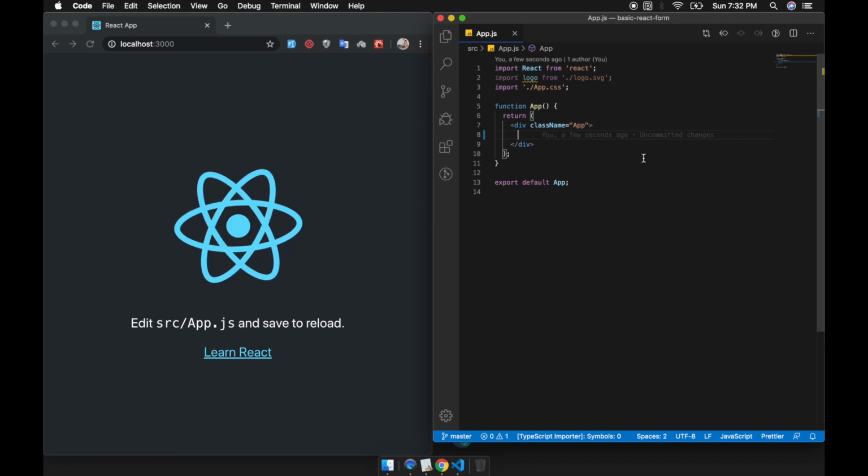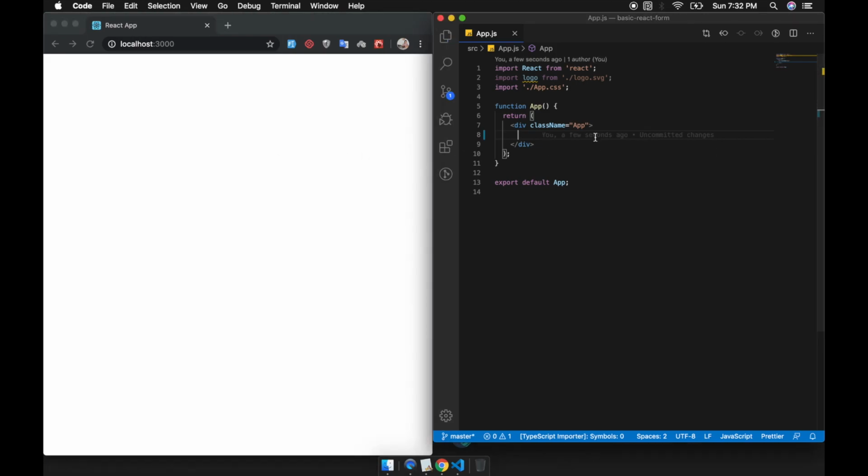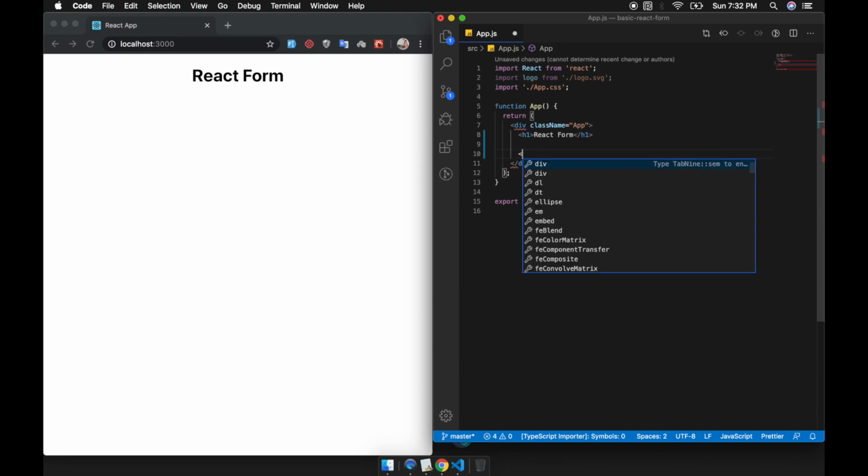Okay, it works. So just create our first header, form, and maybe we will use Bootstrap patterns to create something like a form group here.